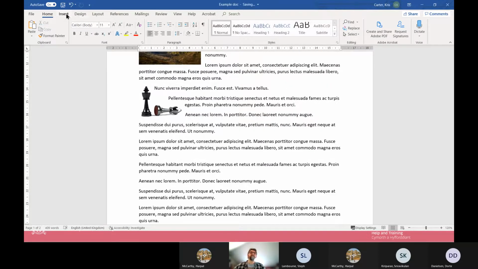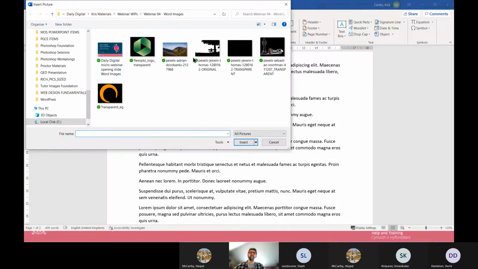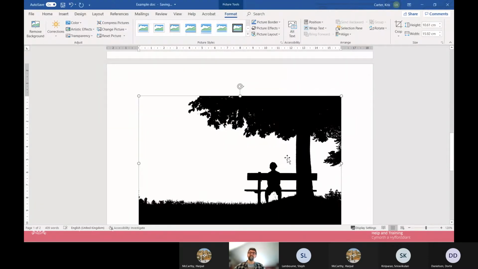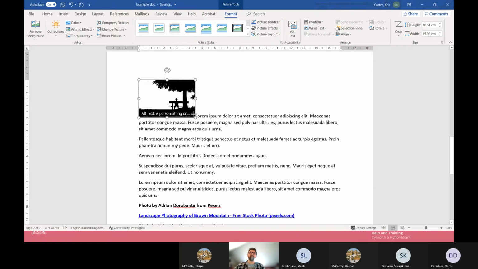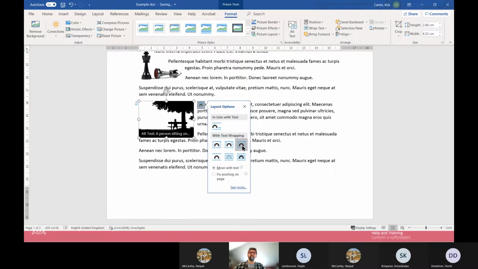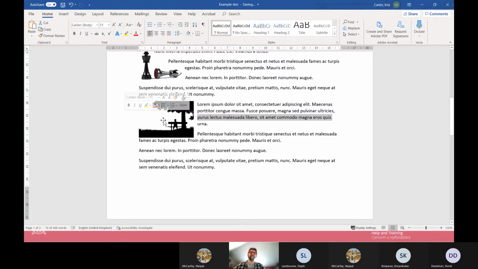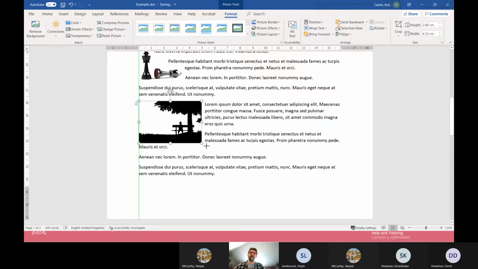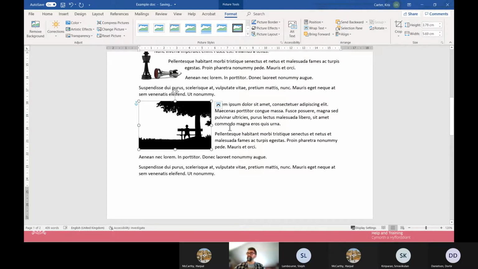Sometimes you might want to put an image into Word that has white areas, but doesn't actually have transparency built in. So for example, here, I've imported this image. This is a straightforward black and white image. I'll set this to be through. But because there's no transparency built into the actual image itself, you'll notice that the text doesn't actually use this white area. So this is where you can specify in Word and make a block image actually have some limited transparency. It doesn't work brilliantly, but it will at least let you have some sort of transparency to it.